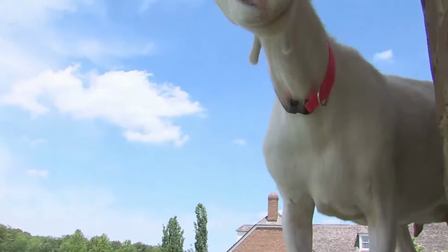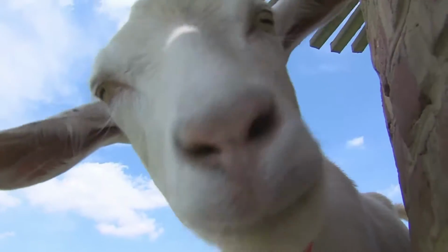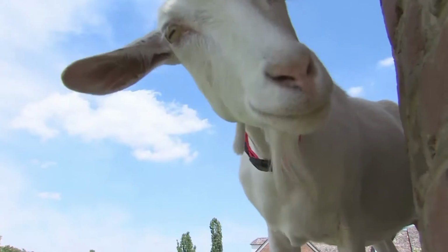How'd you come up with Love Dove? That was actually the name that she was given because she's got papers, because the people had showed her, and so she's a registered goat. So that was the name they gave her, and she really is the sweetest one of the bunch. It was their daughter's really special pet. She was pretty upset that her mom sold her, but we love her.